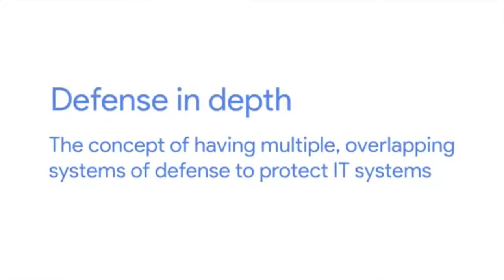Defense in depth is the concept of having multiple, overlapping systems of defense to protect IT systems. This ensures some amount of redundancy for defensive measures. It also helps avoid a catastrophic compromise in the event that a single system fails or a vulnerability is discovered in one system. Think of this as having multiple lines of defense. If an attacker manages to bypass your firewall, you're still protected by strong authentication systems within the network. This would require an attacker to find more vulnerabilities in more systems before real damage can occur.